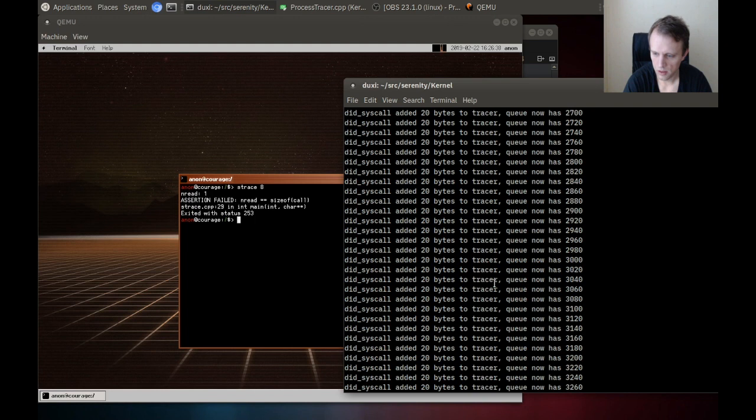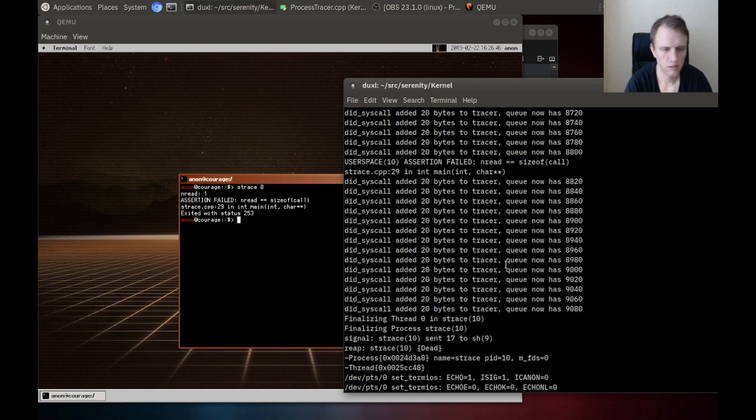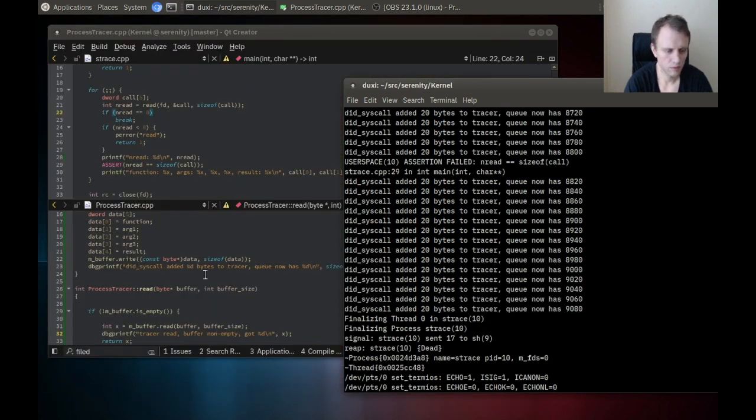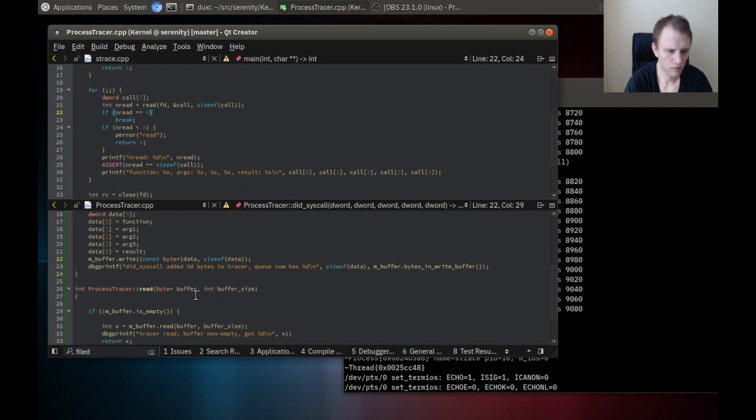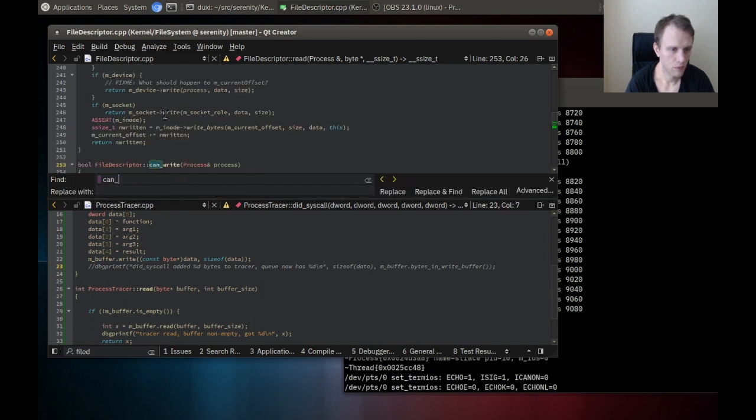Did you even try to read this thing? Did we ever get here? I feel like we're not getting here. Why are we not getting here? File descriptor. Can read.